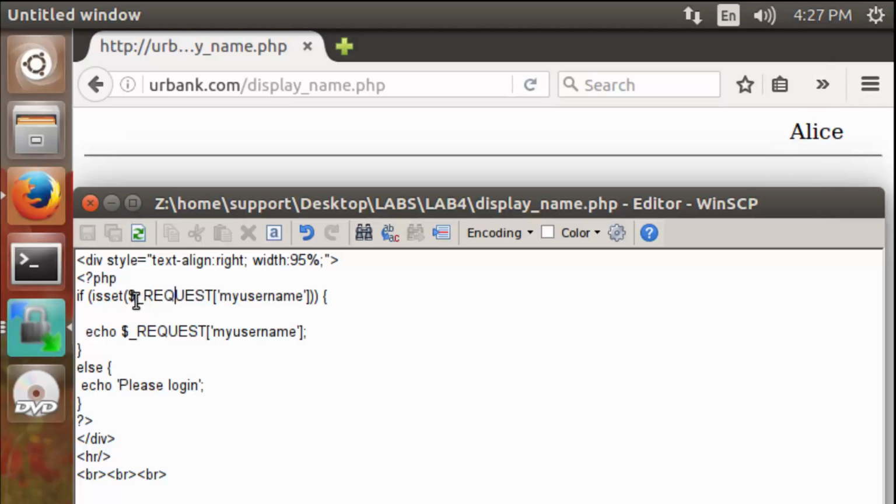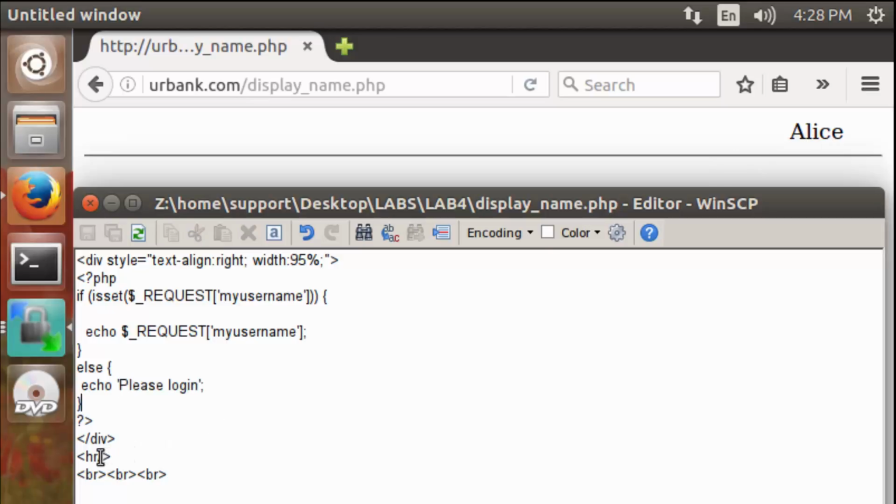Now when looking at the PHP code, we're going to be introducing a new PHP function. It's called the request function. Your request functions can be used to retrieve data that's been submitted via a form. So we can see over here that in fact we're requesting from that username input field based on this unique token ID. What we're saying here is this: if we get redirected to this web page and that form has been submitted, then we're going to echo to the screen that username 95% to the right, and that's essentially what we did. Now if we come to this web page and a form has not been submitted, then we're going to echo to the screen, please log in, again 95% to the right.